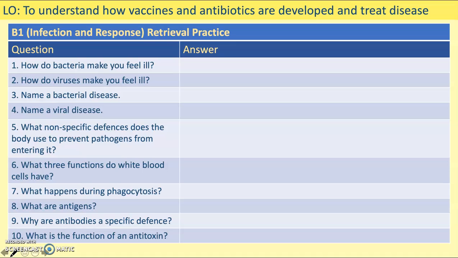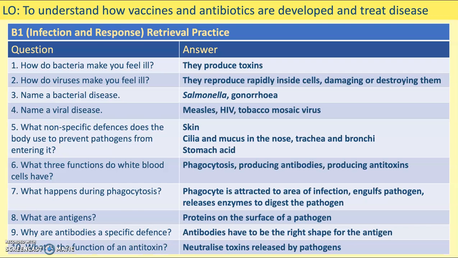Once you've got the LO written down, pause the video, have a go at these retrieval practice questions from the infection and response topic. Okay, once you've done those questions, you need a different coloured pen, ready to mark your answers. Make sure you pause the screencast and make sure you're doing your corrections if you've got any of them wrong.